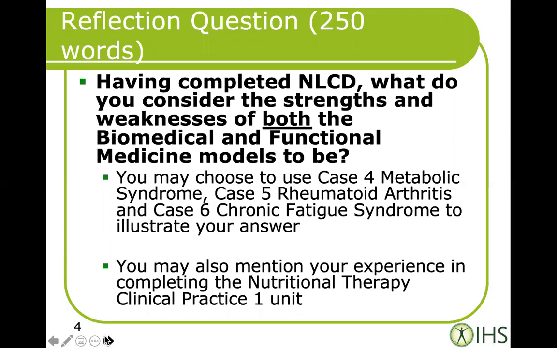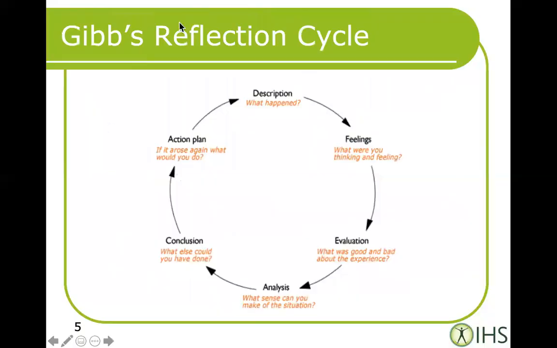The Gibbs cycle more comes in when it's a reflection on a personal action. How did you get on in clinical practice in terms of explaining your findings to a client, or how did you find running a whole consultation? That's when your feelings about the situation will come up. If we look at the Gibbs reflection, it's about describing: what was the event that happened? How are you thinking and feeling? What was good about it? Not so good? Can you do a further analysis? What else could you have done? And if it arose again, what would you do?